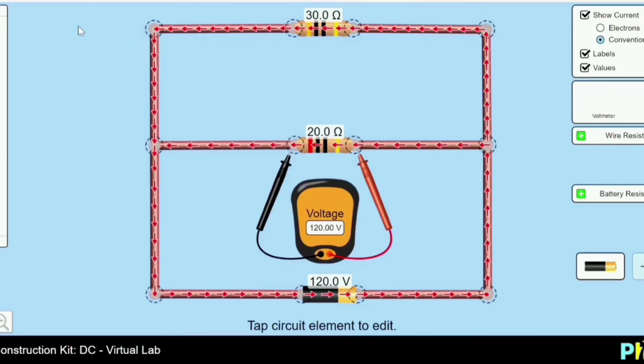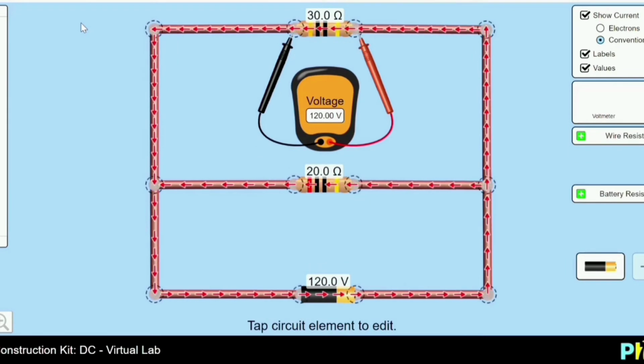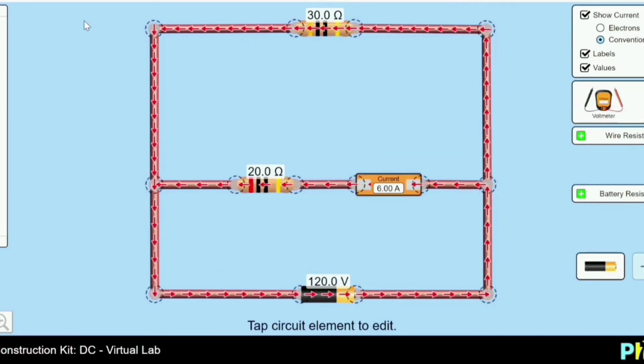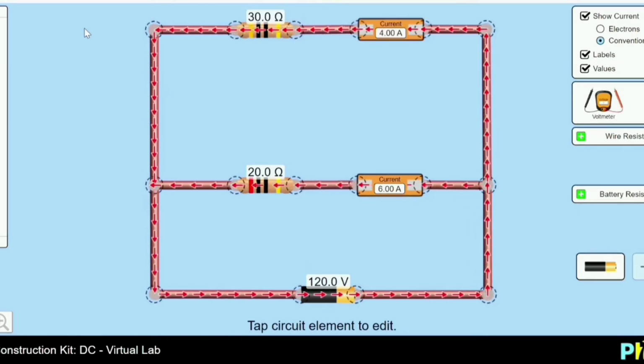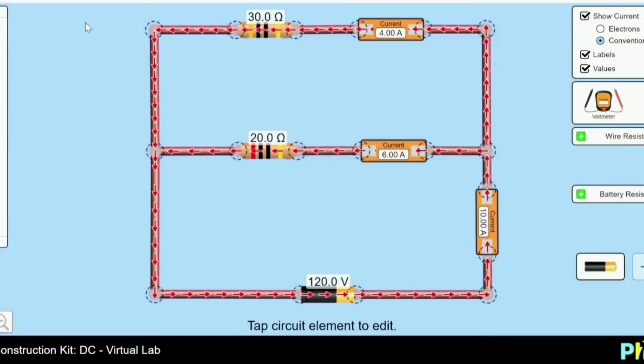For experiment Part 3, a parallel circuit that contains a battery, two resistors R1 and R2, voltmeter, ammeter, and wires was constructed as follows. The voltage of the battery was adjusted to 120 volts, while the two resistors were adjusted to be 20 ohm and 30 ohm. The current I1 through resistance 1, the current I2 through resistance 2, and the total current were measured. The result was recorded in the lab report.